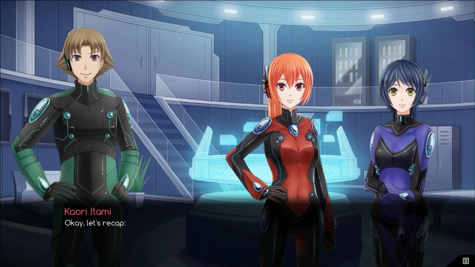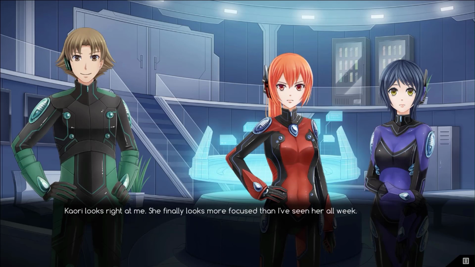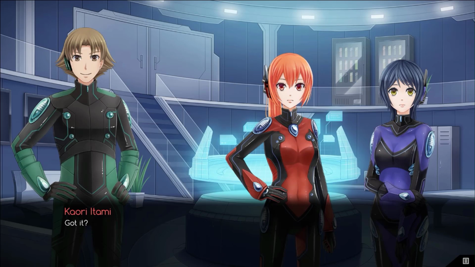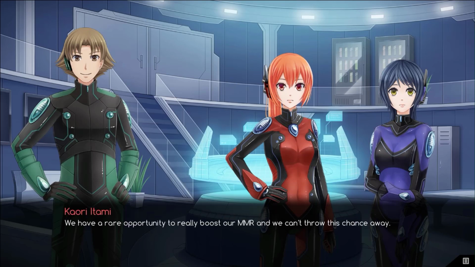Okay, let's recap. We'll play it from a distance and keep baiting their team. Since Mayu is our best shot, we'll keep her well protected and follow her lead. I still have a very bad feeling. Kari looks right at me. She finally looks more focused than I've ever seen her all week. You and Sho can play aggressively if we take the lead. I will intercept whoever reaches Mayu, if they even manage to. Got it? We all know the tension is palpable. Even for Kari, who's always serious, her tone is more aggressive than usual. We have a rare opportunity to really boost our MMR, and we can't throw this chance away.